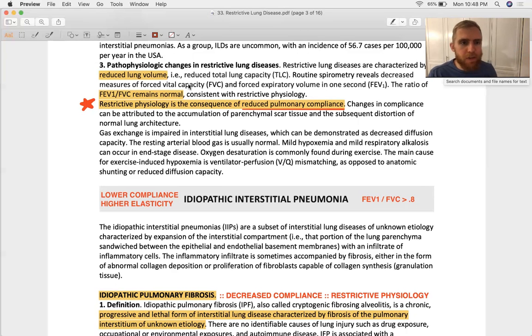versus a restrictive disease. You don't have a problem getting air out of your lungs. You don't have a lot of air in your lungs, but you sure don't have a problem getting it out because it wants to go out. Why? Because it's a higher pressure in your lungs. Why? Because they're more elastic. Why? Because there's fibrotic scarring. So the ratio is normal or elevated. That's your number one step in differentiating restrictive disease from a host of other pathologies.